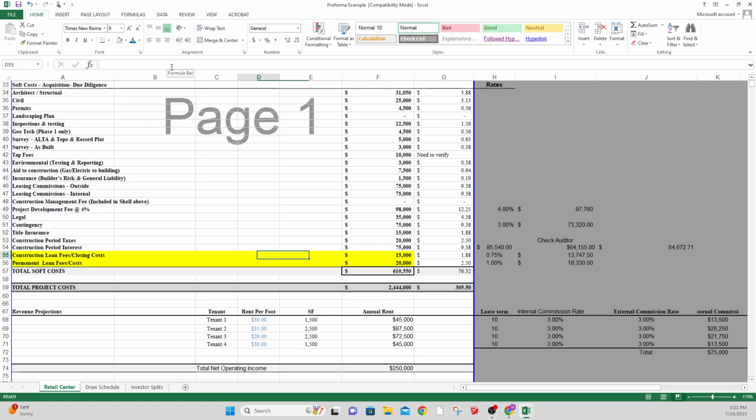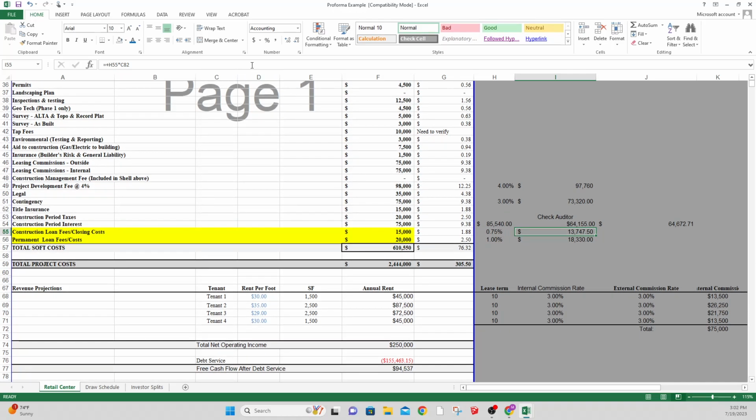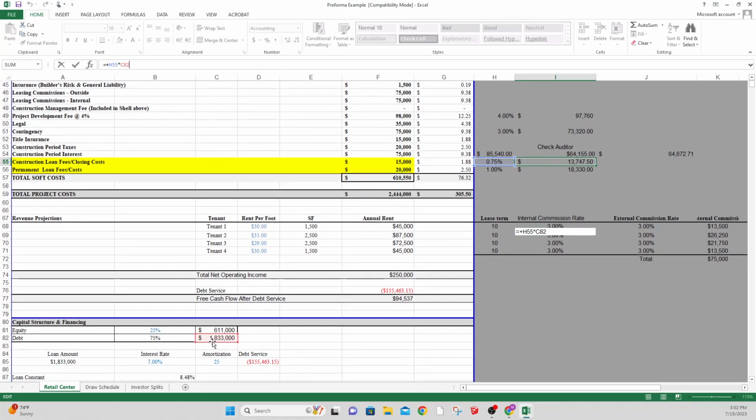And then looking at these construction loans, typically it costs money to originate it. This might be a little low, but we're saying it's essentially 75 bips, or basis points, to originate the loan. That fee would be based on the loan amount. They don't get paid on the equity amount. They get paid on the loan because they're going to provide the loan. They're not going to provide the equity. The equity would come from your pocket, or relationships, or if you're syndicating it to a group or whatever. That's the basis for it.